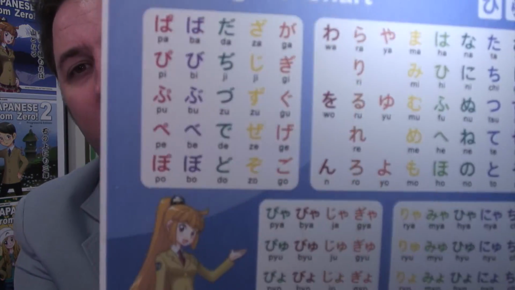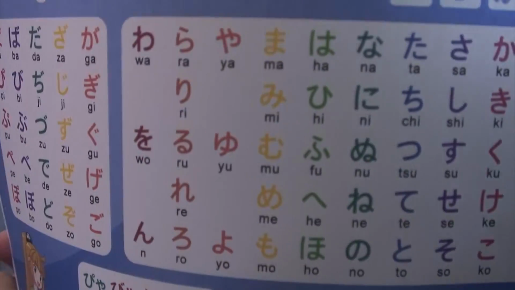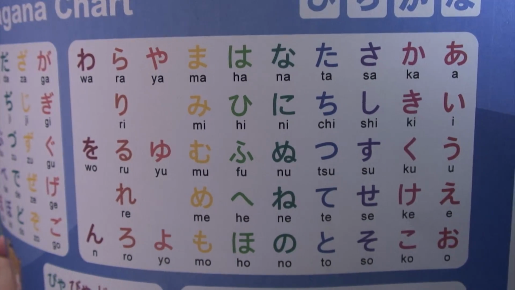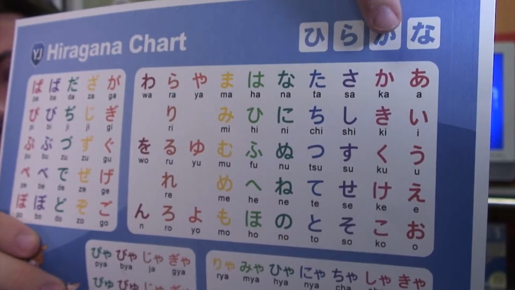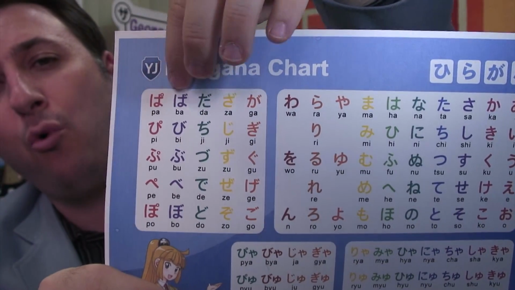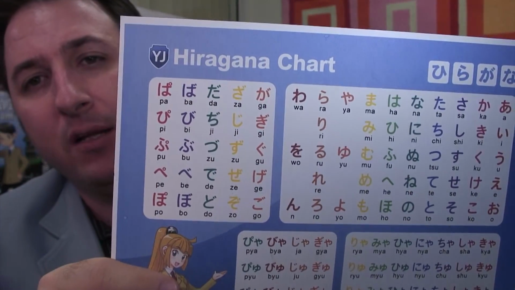All right. So here we have the hiragana chart, okay? And in this first listing of hiragana, we have a, i, u, e, o, ka, ki, ku, ke, ko. And this is the order that Japanese people learn it. They learn it from this way over, okay? And then they learn these. These are the only sounds that have dakuten.